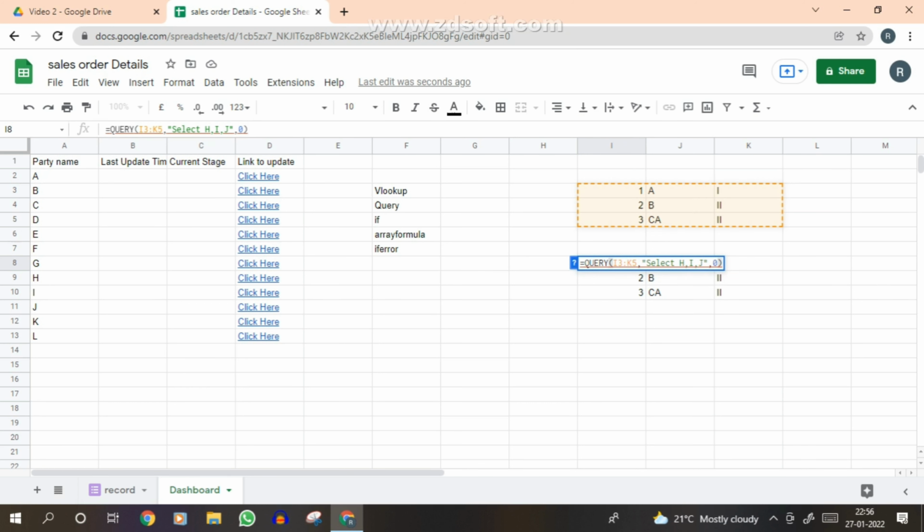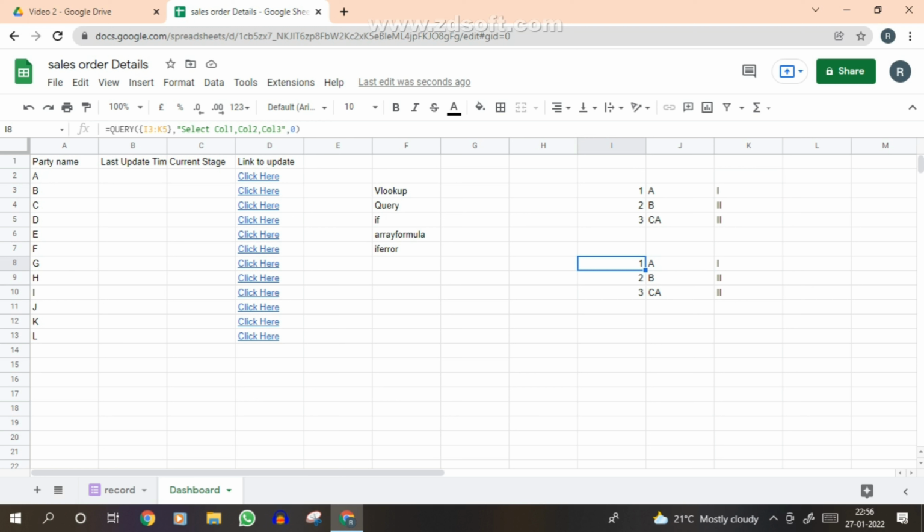For that, what we need to do is keep it in an array, inside curly brackets. Now if you put it in the curly bracket, you don't have to write any header of the column. You can directly write Col1, Col2, Col3, like this is the starting table, this is column 1, column 2, column 3. Now you can write it this way, and this is how it will work.